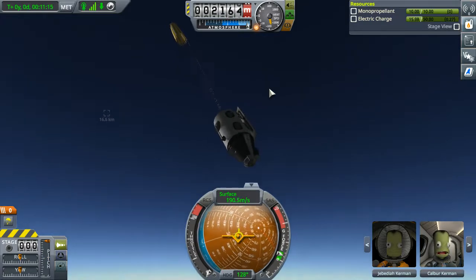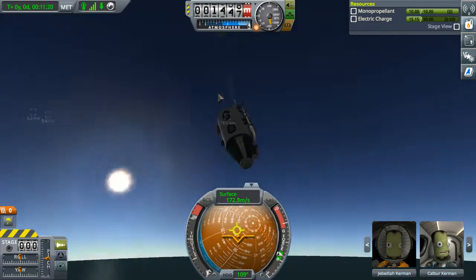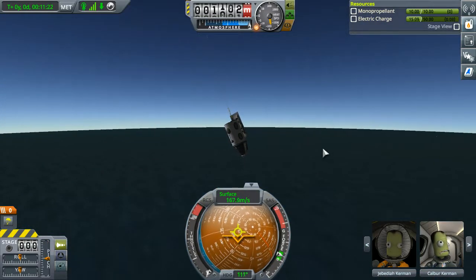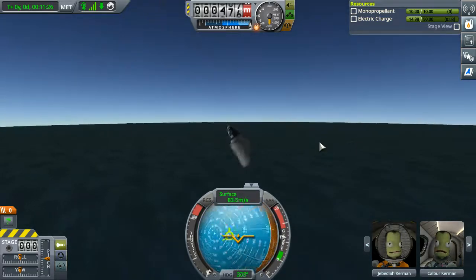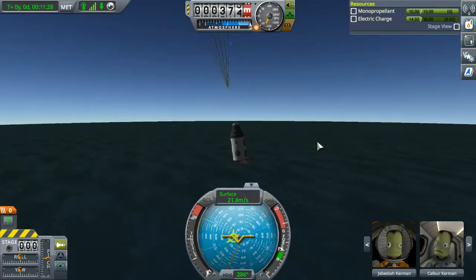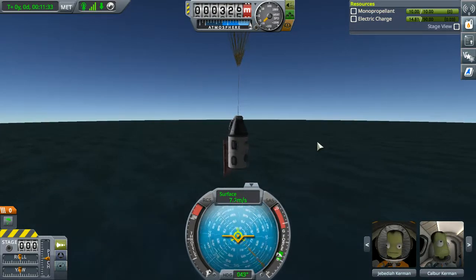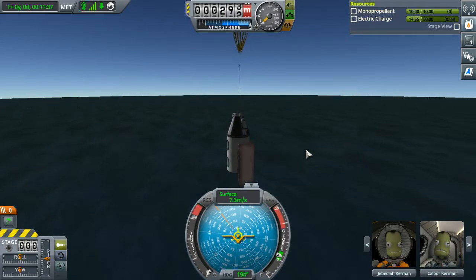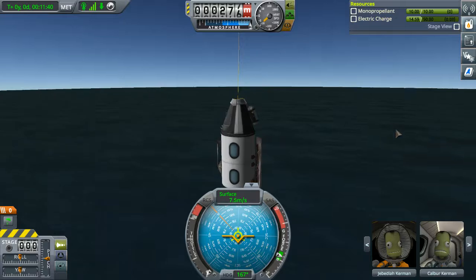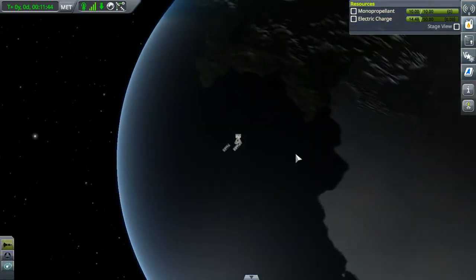I try to... no, aerodynamics is not letting me flip us backwards. Oh well, here's hoping. Well, it did catch us, but that is... no, you know what? That's actually not too fast at all. See how far we ended up. Yeah. So our vector was pointing roughly there, right? And we ended up all the way over there.